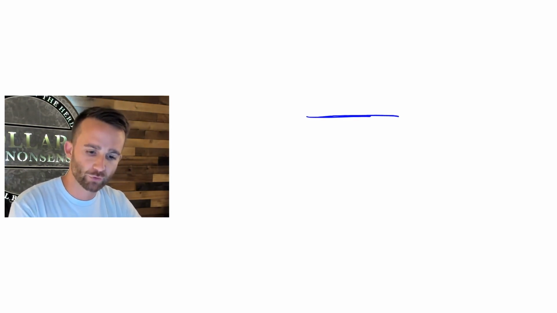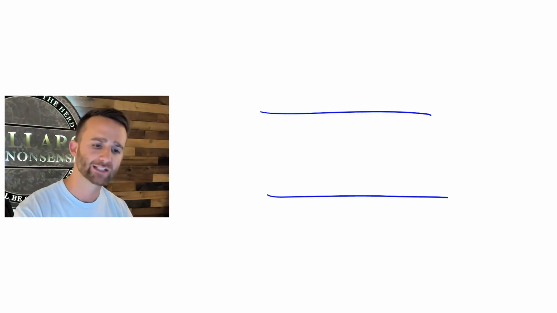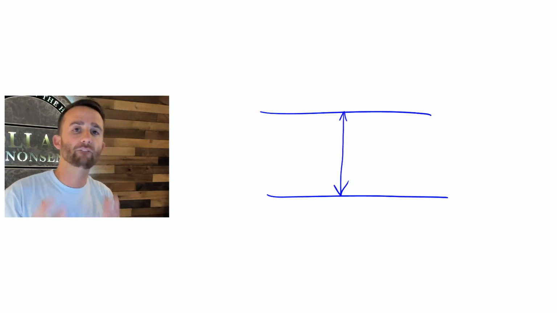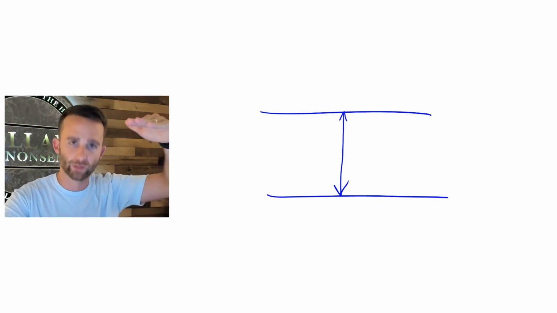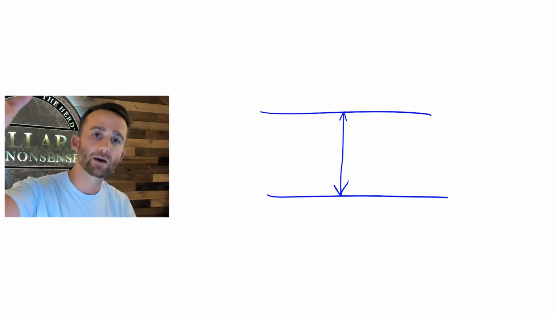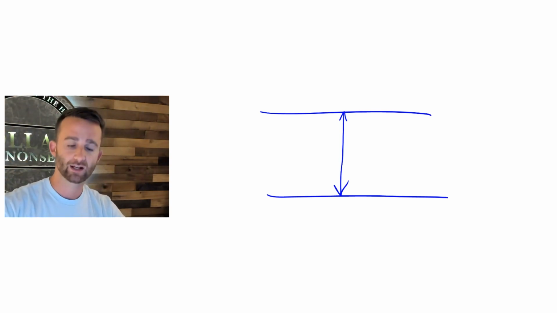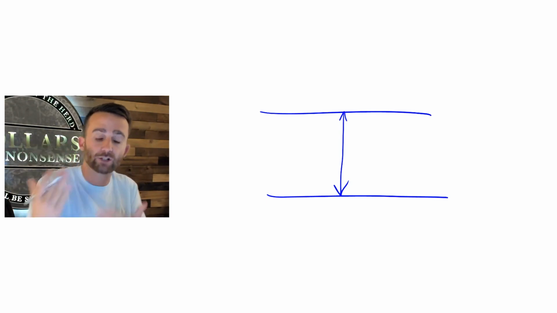So what I want to do is draw out what I call the window analogy. Every policy that you start is going to have a window available to you to contribute money. And by a window, we mean there's going to be a top and a bottom of the window. There's going to be a maximum contribution that you can make, and there's going to be a minimum contribution that you should make. And it creates this window of available contributions.